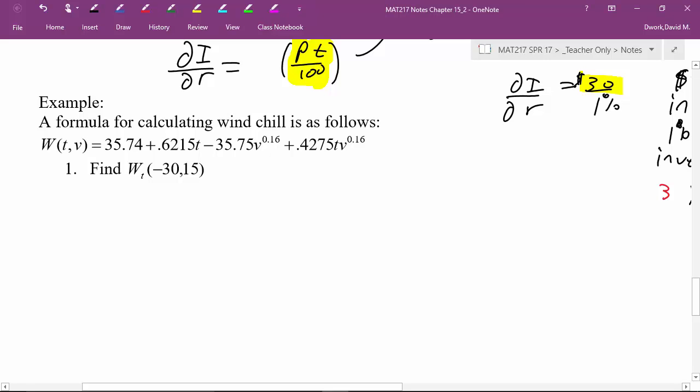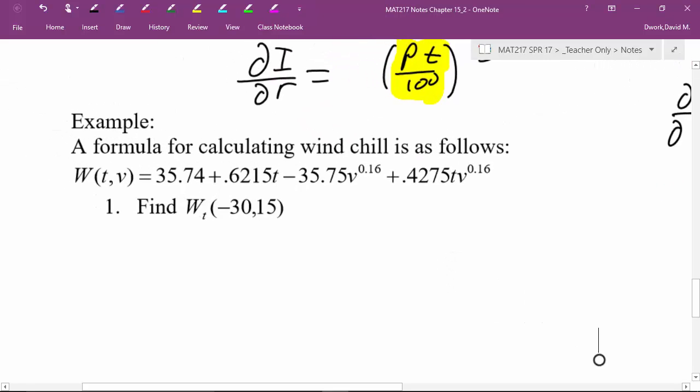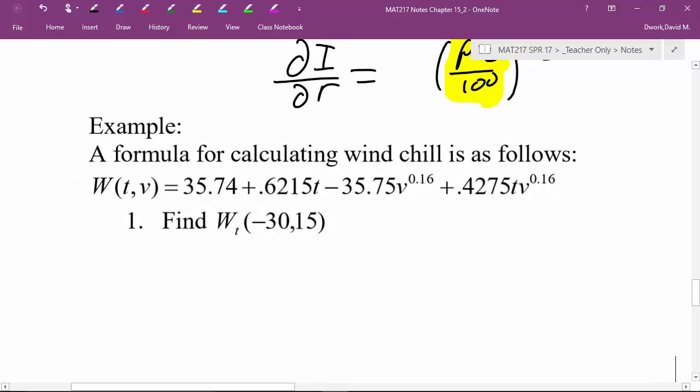In this next problem, this is one of my favorite problems actually because it looks really daunting. So, first let's make sure we understand the concept and what's being spoken about. First of all, W stands for wind chill. Now, if you don't know what wind chill is, go outside and feel what happens when the wind blows on you. Okay? It's a combination of the actual temperature outside and the wind blowing on you, and what does that feel like? And in certain situations, which is what we're most used to, it makes it feel colder.